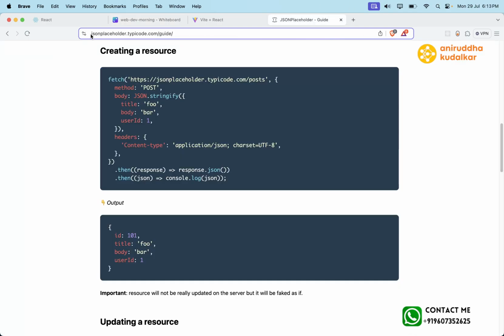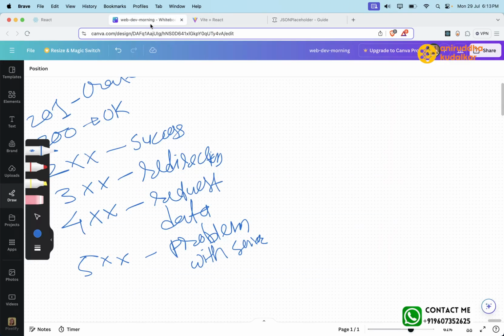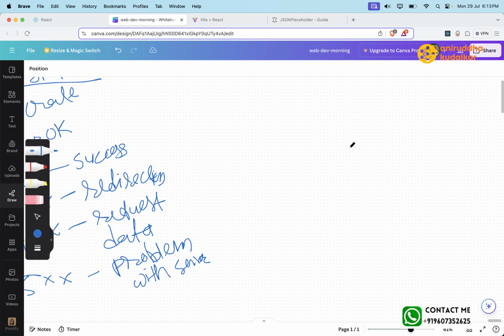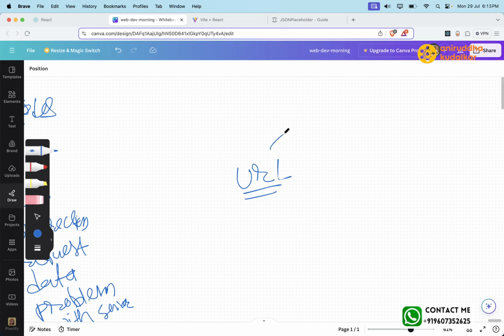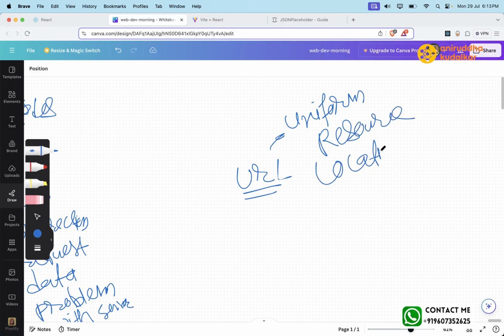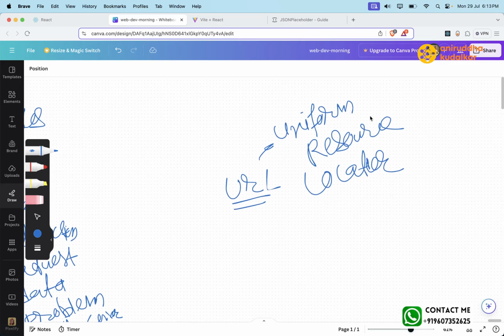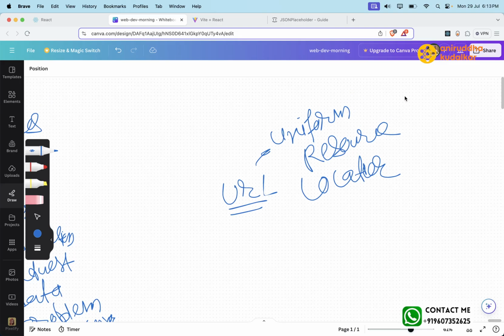This thing, whatever you see over here, is the URL. The full form is uniform resource locator. Uniform means the same.